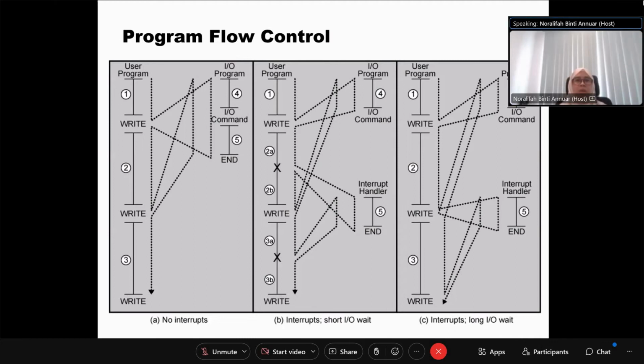So user program, for example they give 1 to 3 is a program. Ada 3 program. Pen ni kan. So contohnya, contoh dia execute ni habis. So write ni dia write to where? Dia write to IO lah. Dia write the whatever output lah kepada IO. So dia need IO. So the CPU will go to IO.